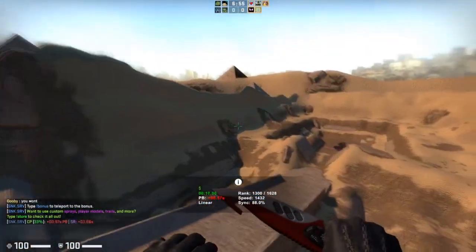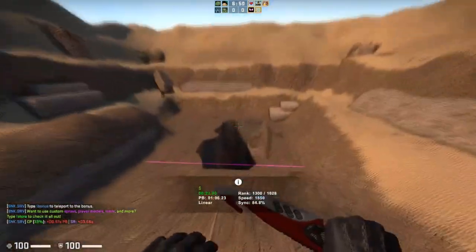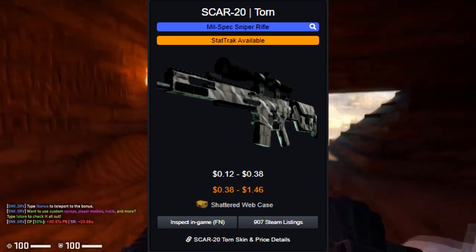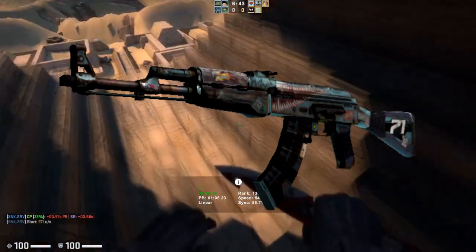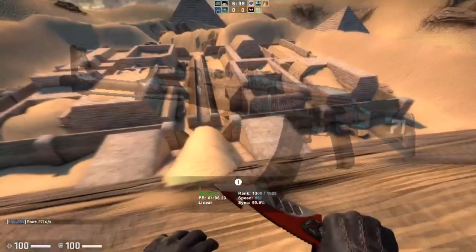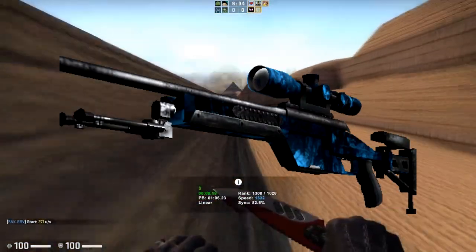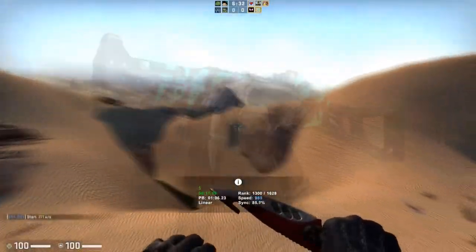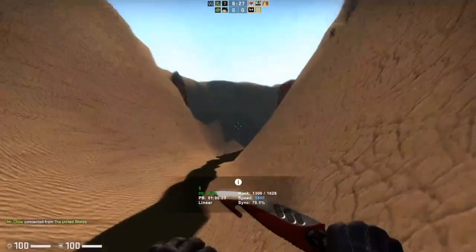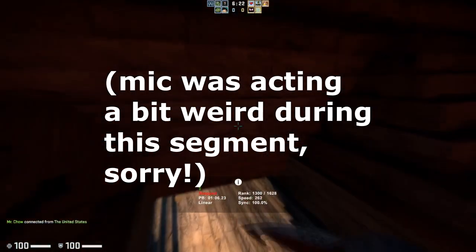Also, if you want to buy some of the other new things from the Shattered Web case — for example, the blue inputs like the Scar 20 Torn — those are probably going to be pretty cheap as well, and you can use those to trade up for an AK-47 Rat Rod, which is going to be a really popular trade-up going forward. And of course, if you have any high-demand or high-quantity things like the new Scout, the M4A4 Desolate Space, or the Scout Abyss, or anything that people use as a popular skin for their weapons, these are all going to be really good investments as people buy those during Christmas in hoards. They're also going to get a little bit of a discount during this Winter Sale, so you can make quite a bit of money off that.